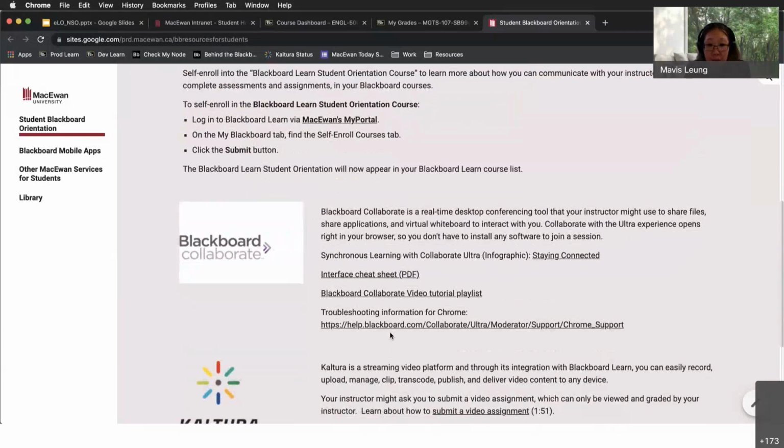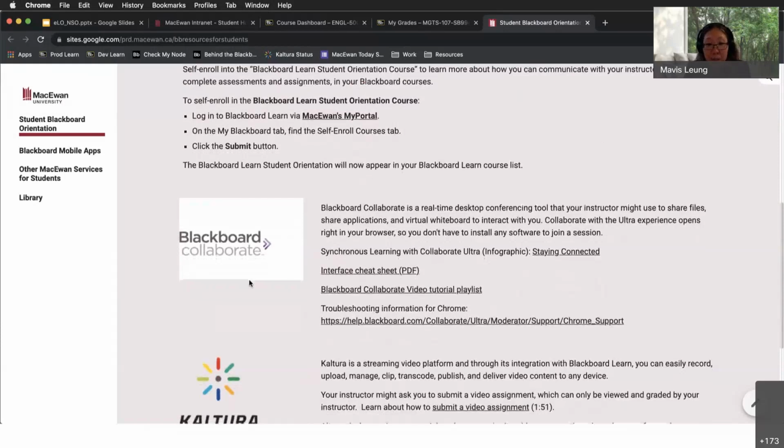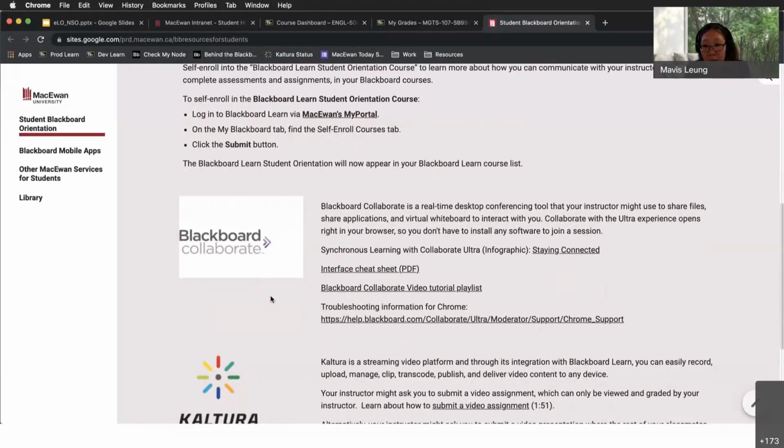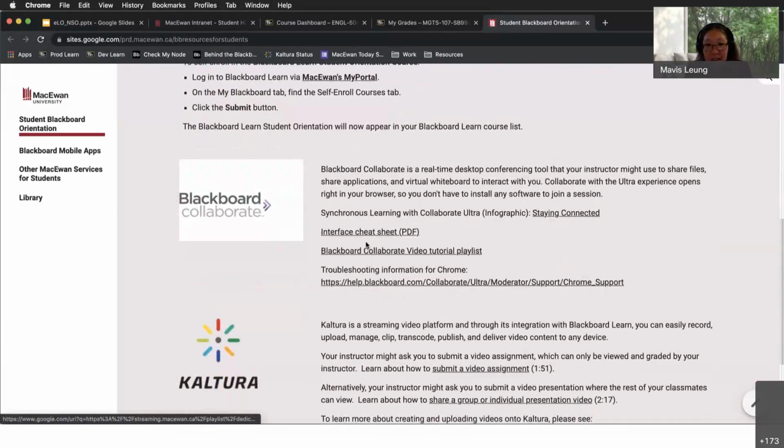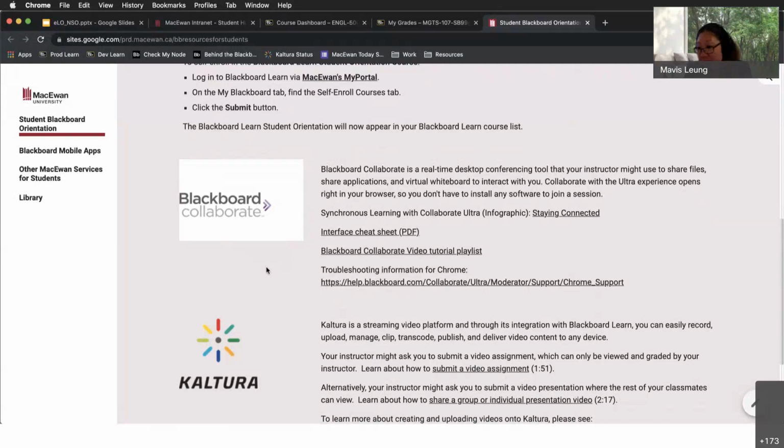If you are participating in online courses or synchronous courses, likely your instructor will use Blackboard Collaborate. Some instructors might use Microsoft Teams, Google Meet, but the majority of them will probably use Blackboard Collaborate. So it's really similar to WebEx. You're in a platform called WebEx today. It's really similar to Zoom. You can activate your mic and camera similar to what you are having today. So feel free to get familiar with that as well.